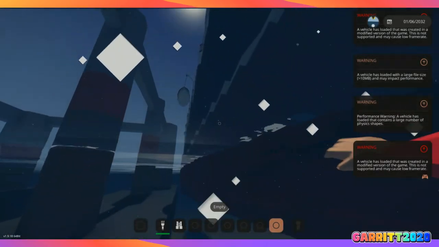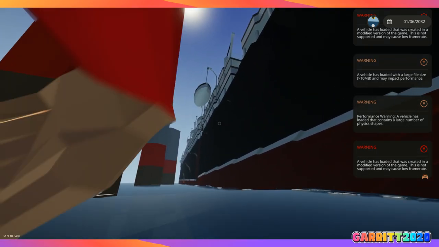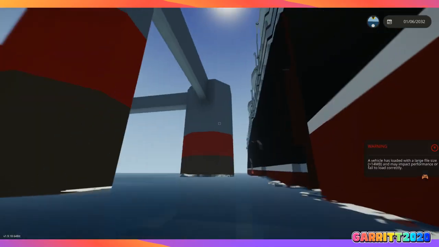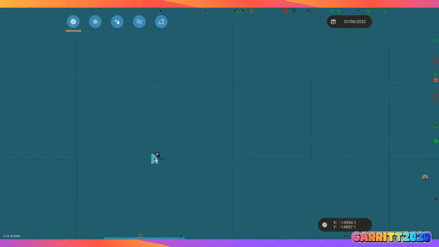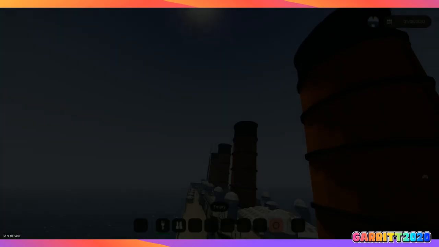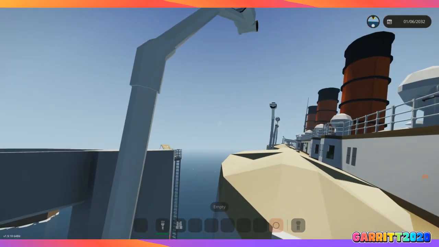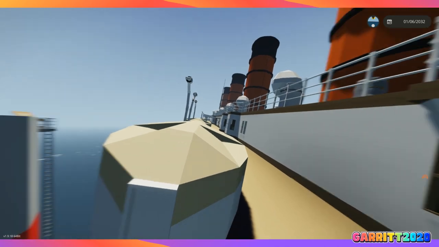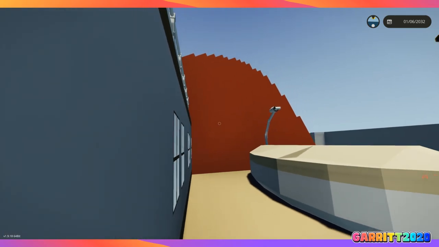Oh, there it is! Vehicles load with a large file size, greater than 10 megabytes. Warning of you. That's a lot of warnings, but you know what? We're perfectly fine. Wow, that is massive. So if I teleport here. Uh-oh. Why is it tipping over? Or is it okay? Is it just settling? Nope, okay.